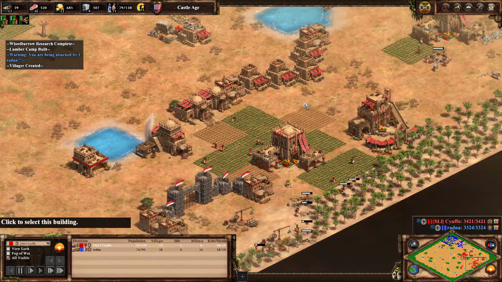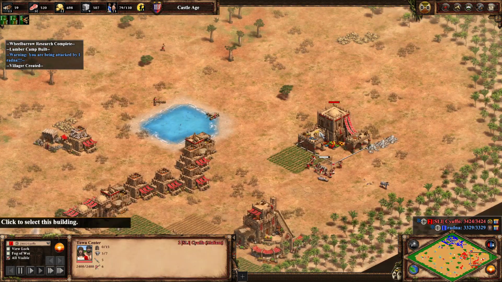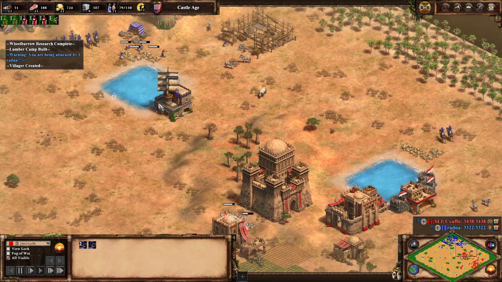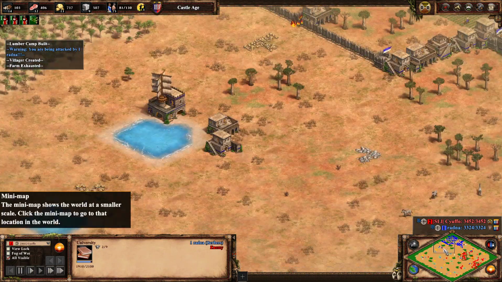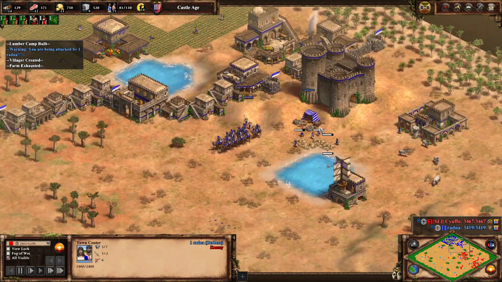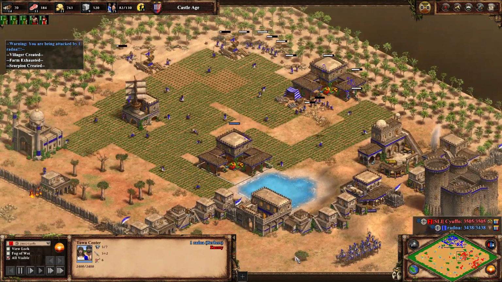But so far, red's doing fine. He didn't even have to wall in. It's just like, well, if you come in, I'm just going to garrison my units. And that's that. But then blue here doesn't seem like he wants to expand his economy.